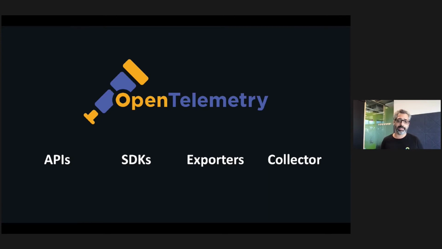It's just a plain software library, and it's available for different technologies or languages. Other vendors or systems can integrate, they can plug in their own SDK, but they can also create their own exporter. They can plug an exporter into the collector component that can collect traces and telemetry data from different sources. So there are various ways to integrate OpenTelemetry.